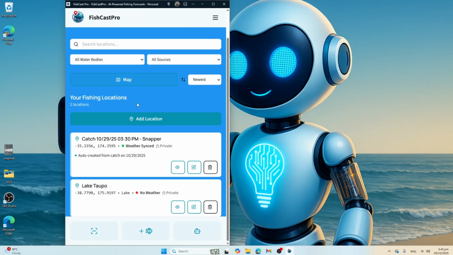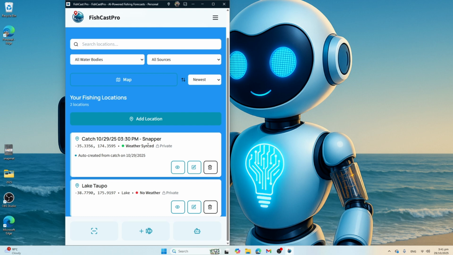So we can look at this, and we can say here's the location that I had added earlier, and that was a private location that is not shared to my group, and I don't have weather attributed to that location. I can do that through the edit cycle. I can add weather, and it will do it at that point in time. So it's a historical grab of weather. Now that could have been up to, I think it's 5 years ago, is how far back we can go.